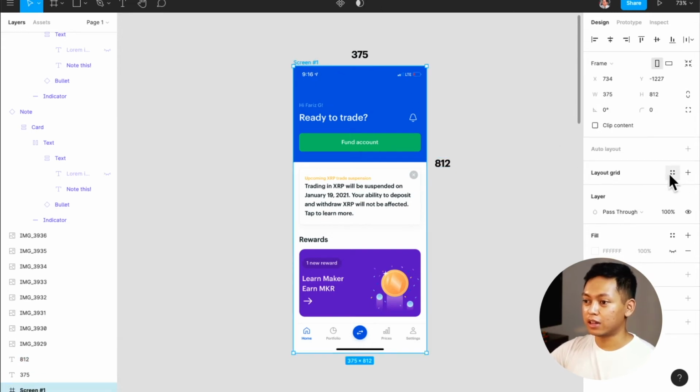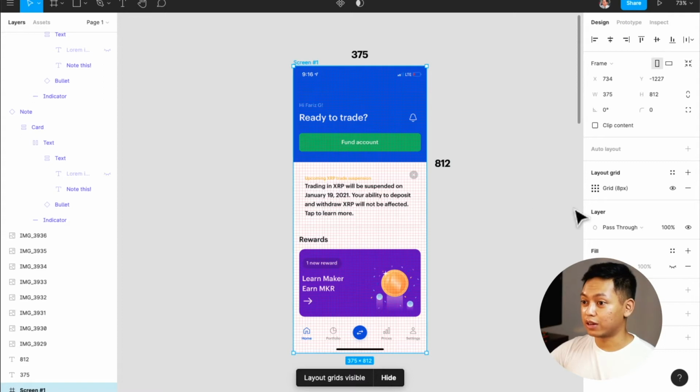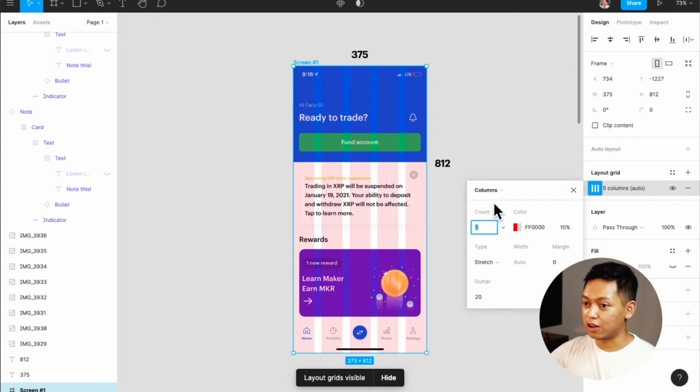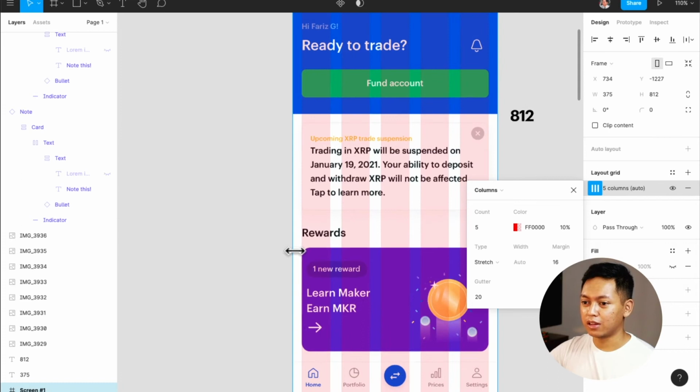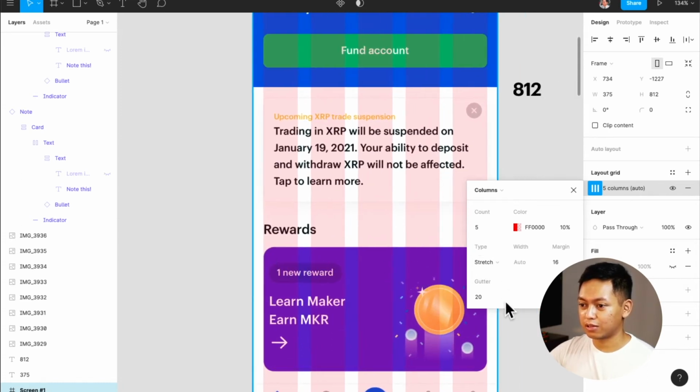What we're trying to figure out now, though, is what the grid system they're using is. Now, to set up a grid, you go to the right-hand panel, click on your frame, and then click on this plus, and then you can set up a grid. By default, it will give you an 8-pixel grid. We just want to get the columns, and I'm going to assume there's a margin of 8. No, they're using 16, aren't they? Okay, so a lot of designers either use 16 or 8 or sometimes 24 if you really want to make a lot of space, but usually 16 is the way to go.